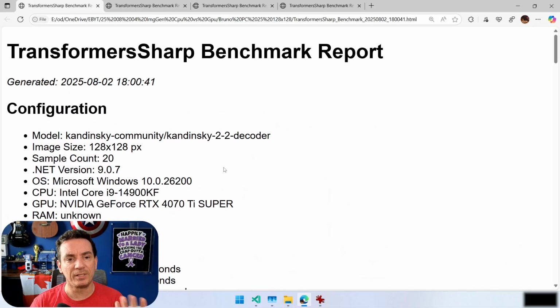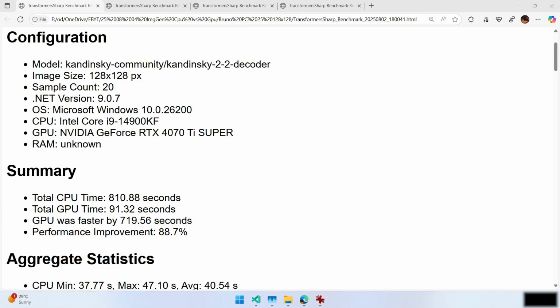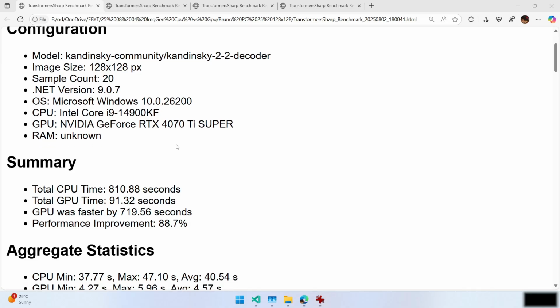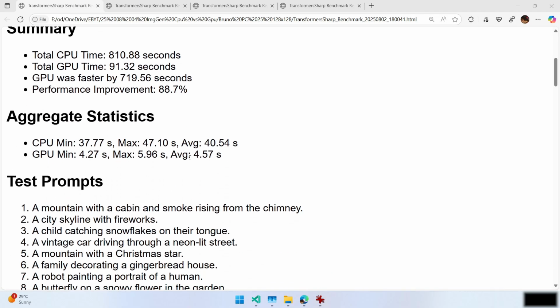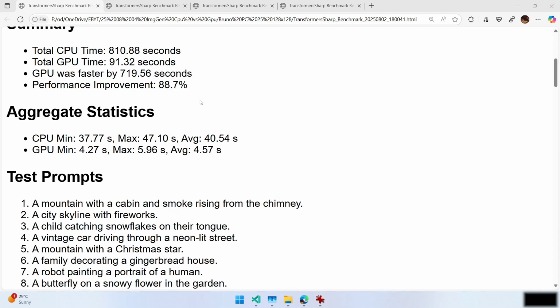This is the one running on my machine, where we can see that I have a GeForce RTX 4070. Keep these numbers in mind: it took 800 seconds for the 20 images with CPU, 90 seconds for GPU, which is 88% faster.